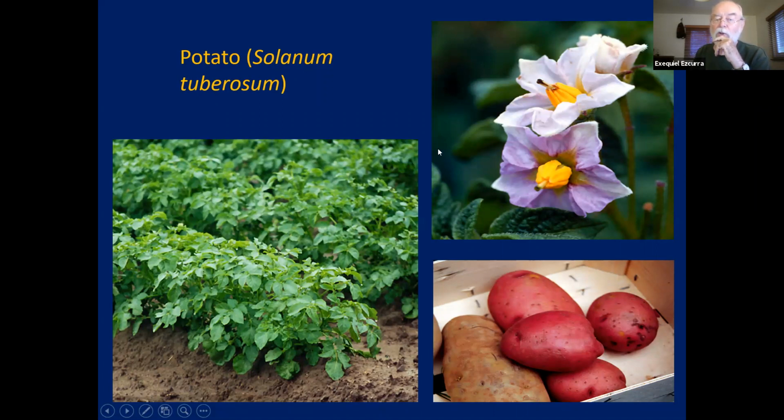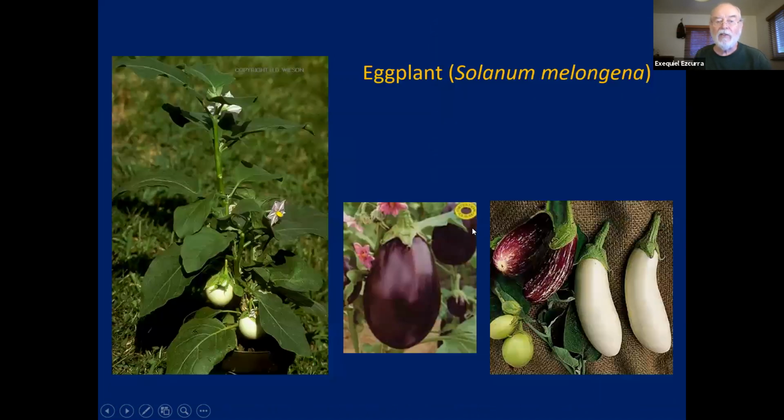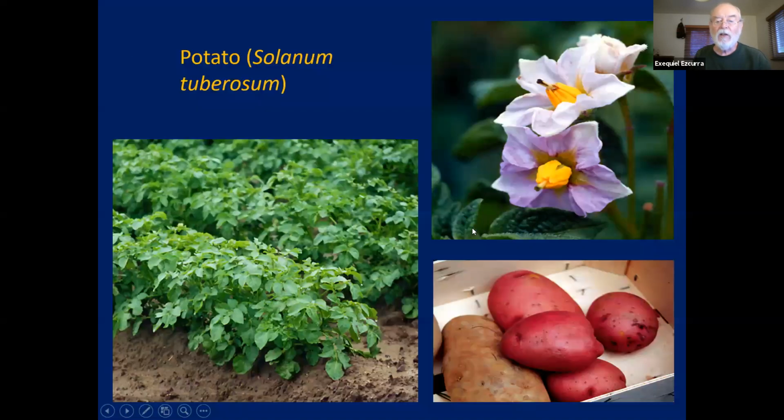Remember, I told you the most common color of petals in the genus Solanum is purple. And of course, what we eat in the genus Solanum is the underground tuber, which is a transformed stem. And it's like a rhizome that has gone fat, full of nice starch and nutrients. Most of the cultivated Solanaceae for food come from the New World, but there are a few exceptions.